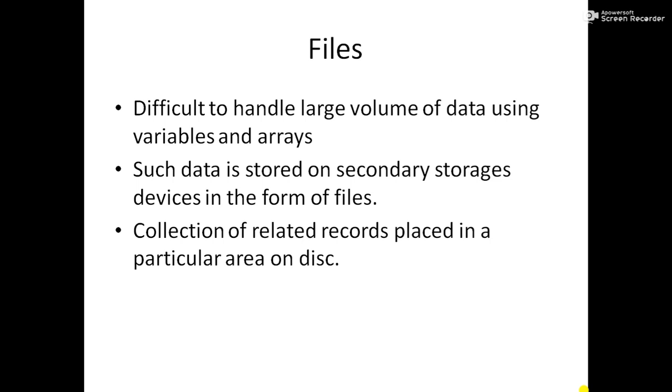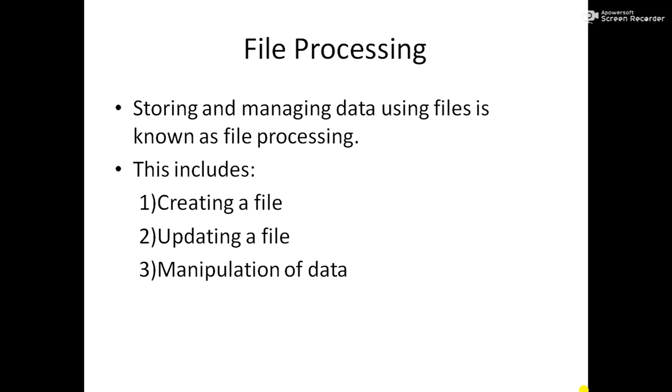If the data is small and a few variables are there, then it's okay to write a program with simple variables. But if a large volume of data is there, then we are going to use secondary storage devices in the form of files. A collection of related records placed in a particular area on a disk is known as a file.